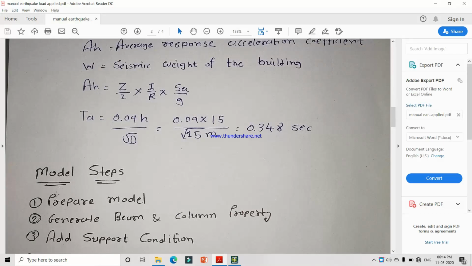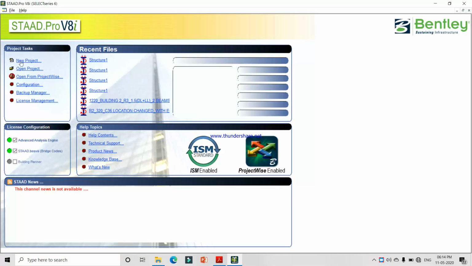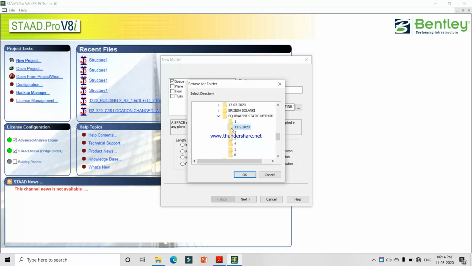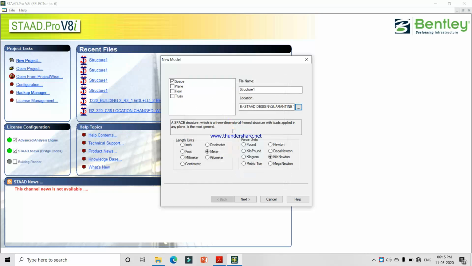Steps: first of all, prepare the model, then generate the beam and column properties. So new project, space, save, then meter, kilonewton.